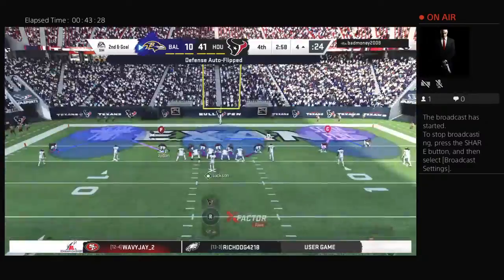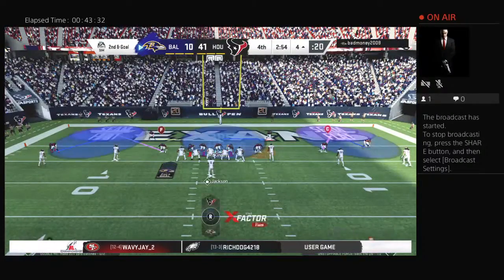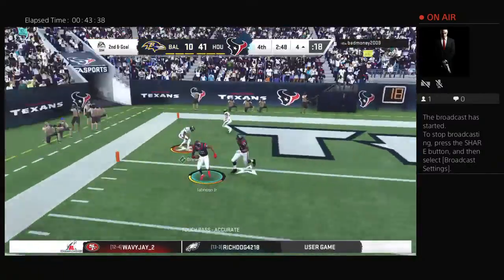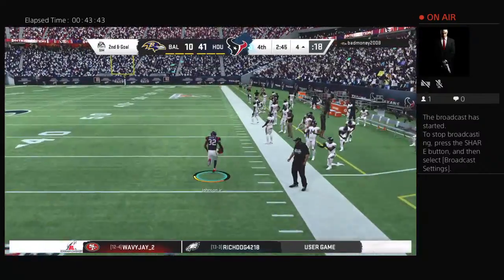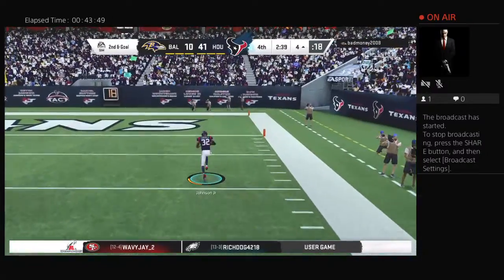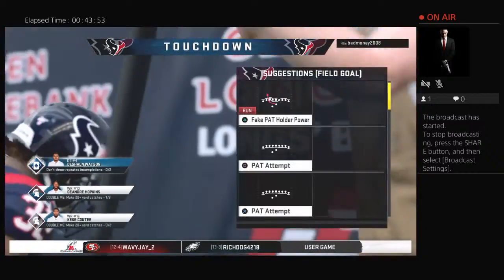From back at the 4, here's 2nd and goal. Watch the pass. This time Jackson will throw it. And his pass is intercepted for the 4th time today. Lonnie Johnson picks it. He's at the 50. He's at the 30. 20. And put it on the board. It's 6, a touchdown.